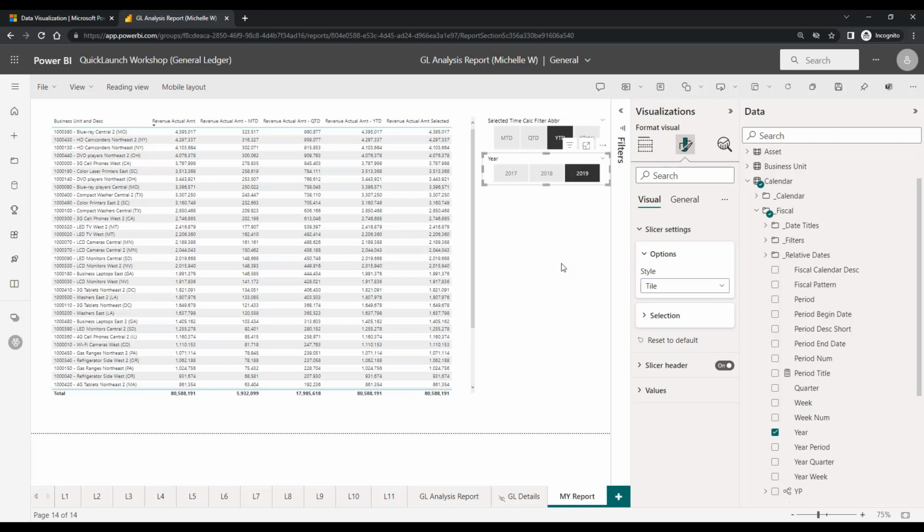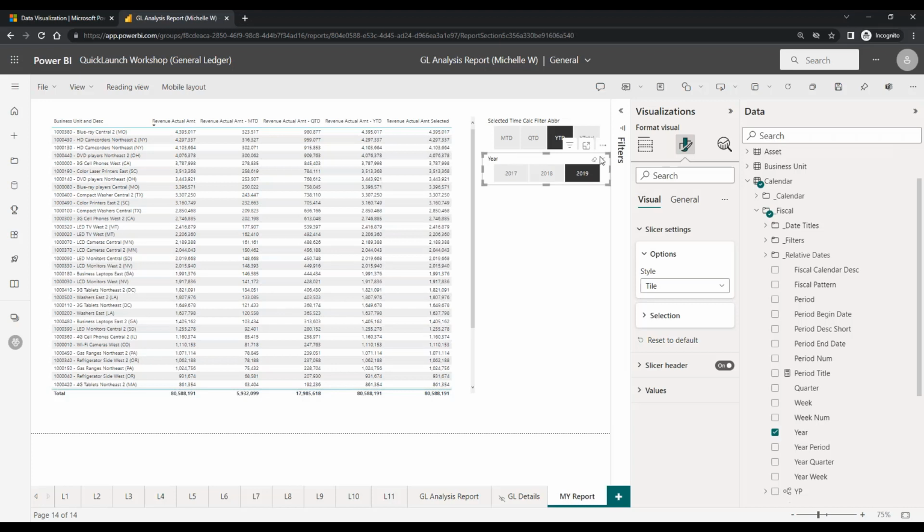And the final slicer that we want to do, I want the user to be able to choose the period that they're looking at. So how do we choose the period? We can go through the same steps, guys. We can focus on the canvas, start the visualizations pane and go through it. Or what we can do is leverage one that we've already set up. So go ahead, focus on your year slicer, and I'm just going to do a copy paste. That way I don't have to do the settings and set it all up that way.